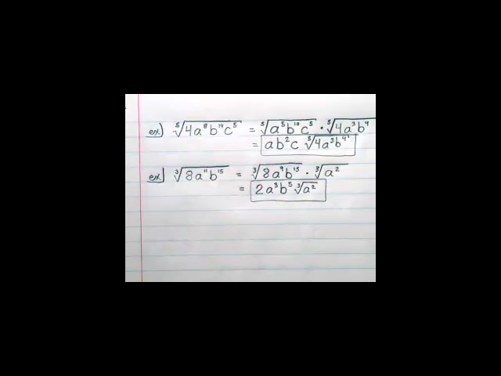Okay? So cube root of 8, A to the 9th, B to the 15th, I can take care of all 3 of those. Cube root of 8 is 2. Cube root of A to the 9th is A to the 3rd. Cube root of B to the 15th is B to the 5th. And then I've got a cube root of A squared to finish it up. That's as simplified as I can get that thing. All right. So, like I said, a few more examples. These other ones are going to look a little different than these.